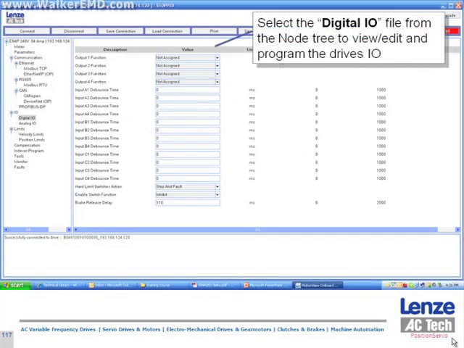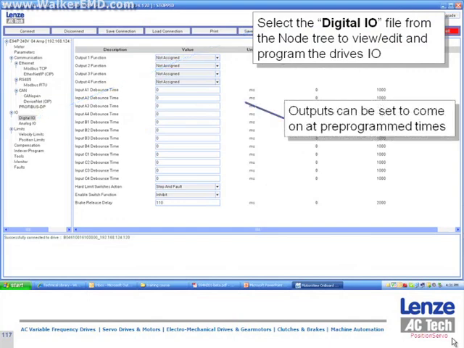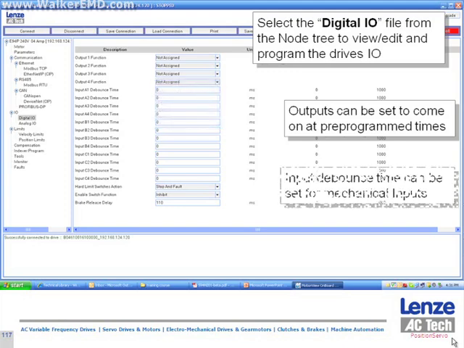The Digital I/O selection in the navigation tree provides access to the programmable aspects of the drive's digital I/O. The drive's outputs can be configured to turn on and off for given conditions, such as when the drive is at 0 speed, to control the brake function, or when the drive is at current limit. If you want the drive to manipulate the I/O by using the user logic, set the output to Not Assigned. You can program a debounce time for each digital input to minimize the effects of noise.